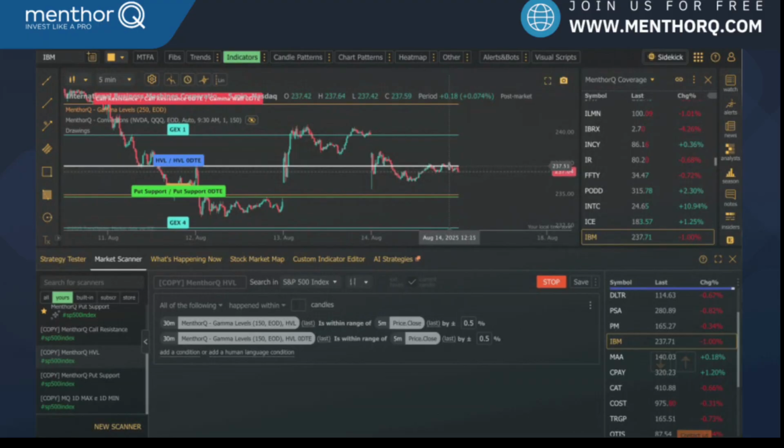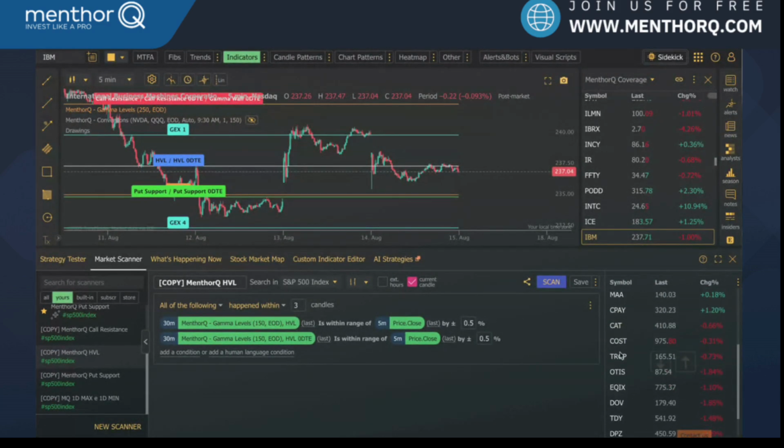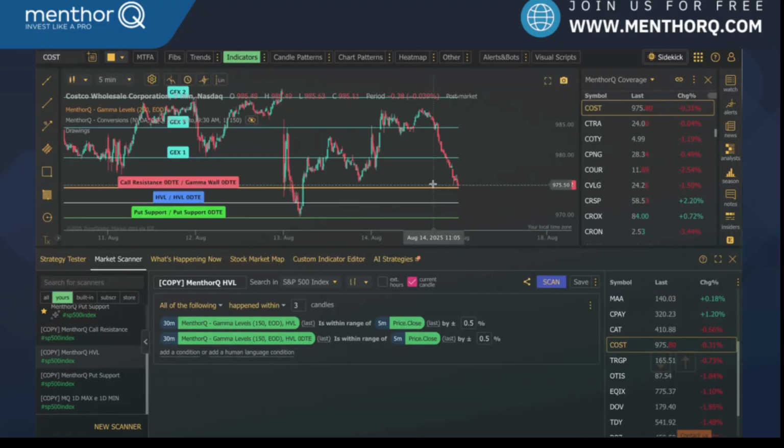So in this case, you can see how I was able to find IBM as an example. The IBM is pinning around this HVL level. I get really an interesting idea on things that I can do. I can do it on Costco. We are very close, 0.5% to our HVL level. So as the price approaches this level, you can be alerted and ready to be active in the market.